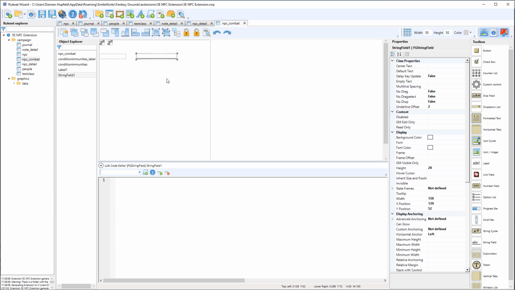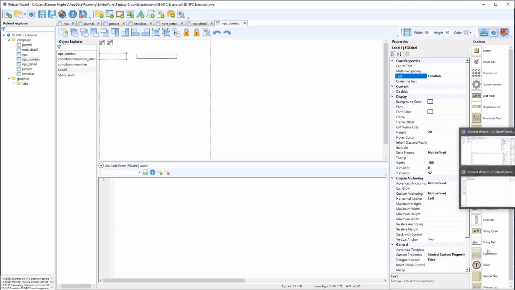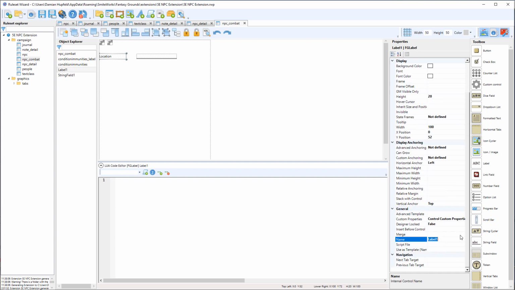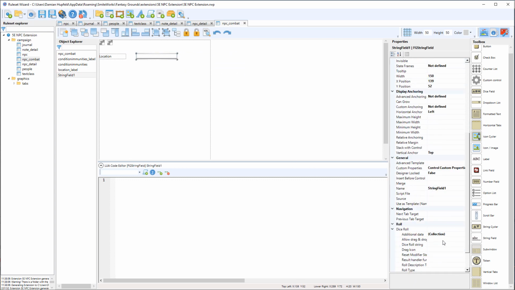We need to give these names. The first one, the text will be location, and it will be called location label. And the second one will be called location. But what we need to do here is something a little tricky.